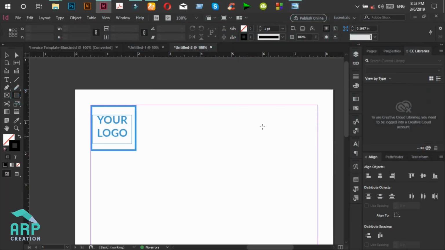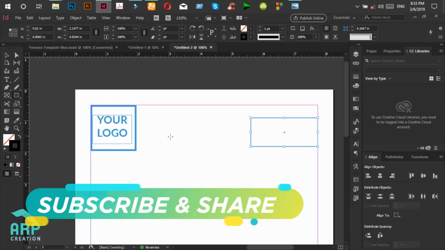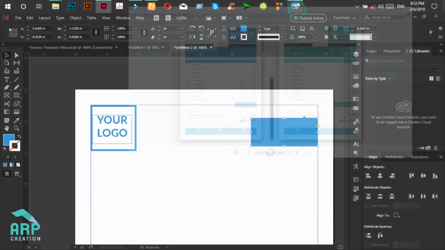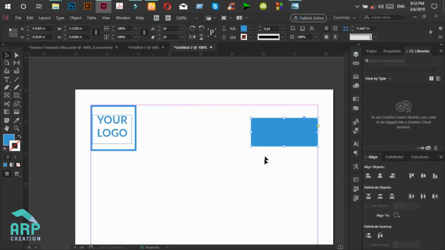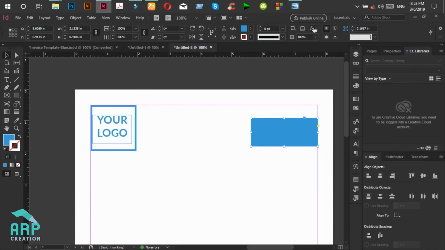Now we'll create the invoice title part. The color will be green. Just select the eyedropper tool, then click on the icon, then swap the stroke to fill color. Okay, we will select the corner section to change the bottom corner to rounded.